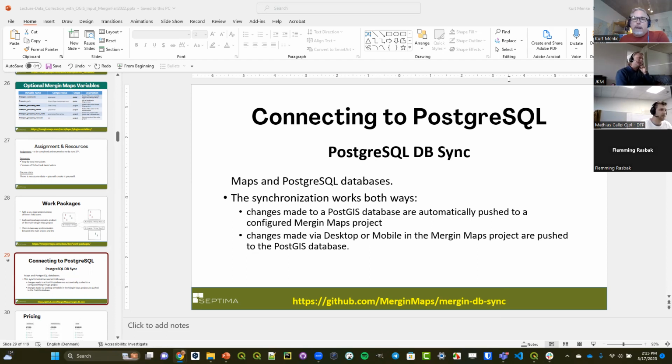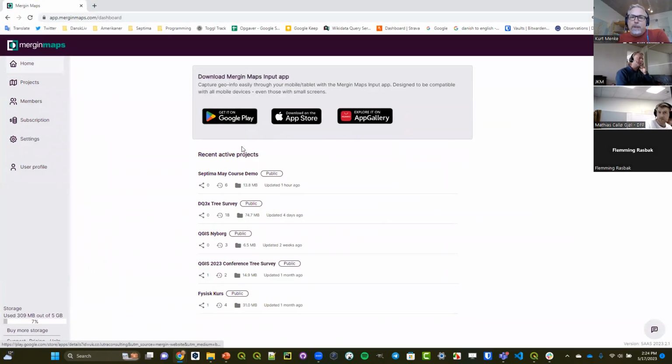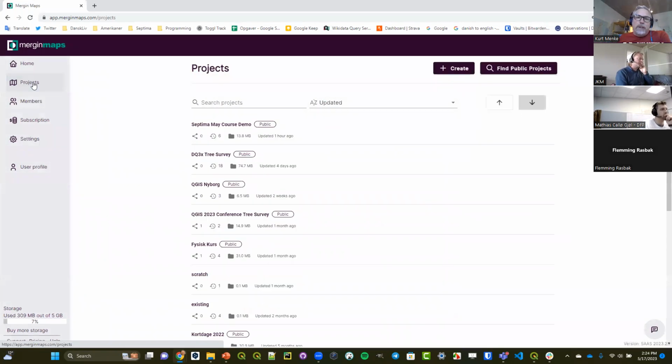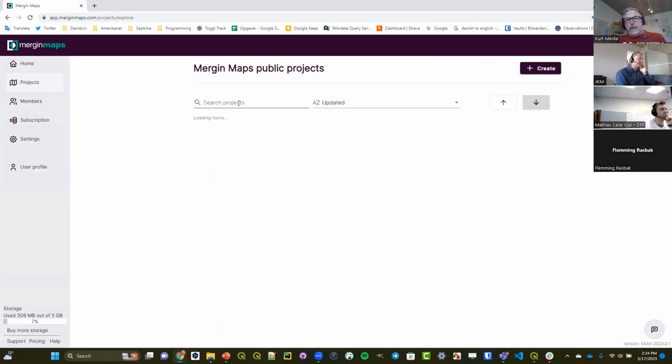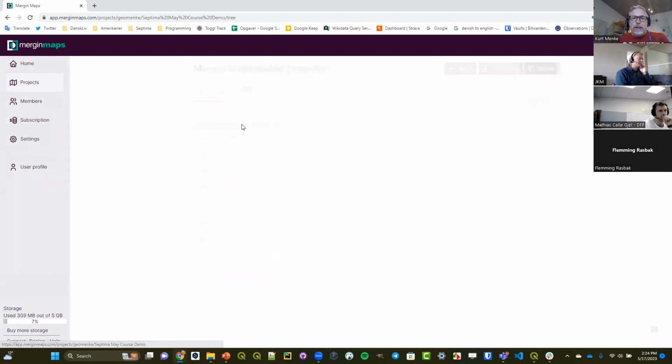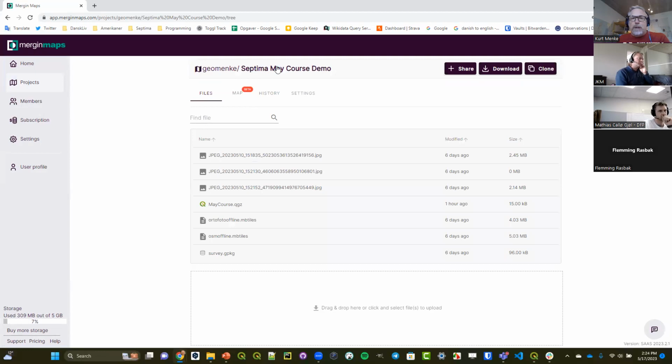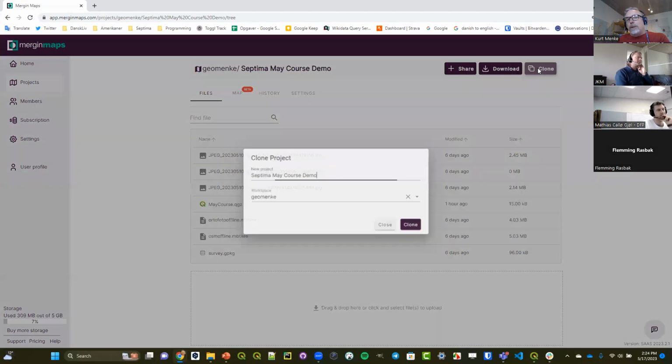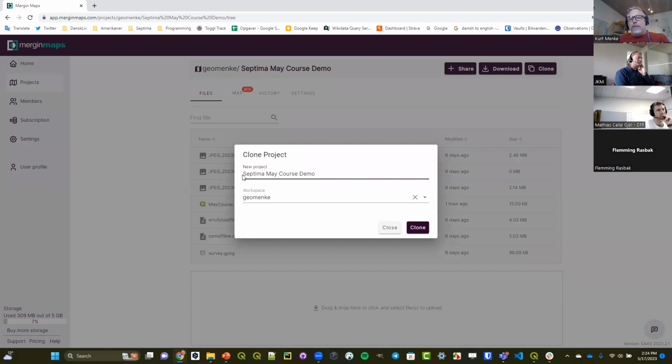No. If I have my Mergin Maps account, and I go to projects here and want to find a public project, for example the one for this course that I created, I can click on this project and then click clone, and it's just a copy of this project in my workspace.